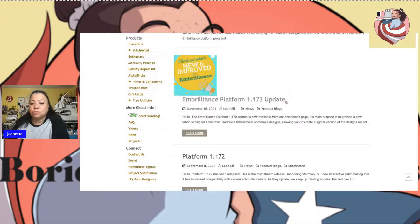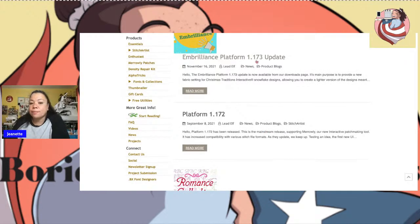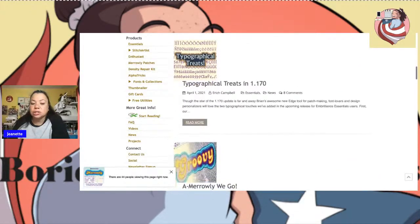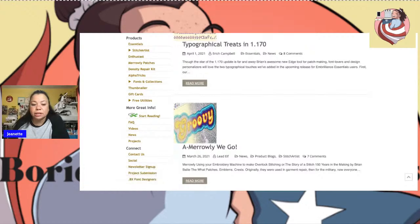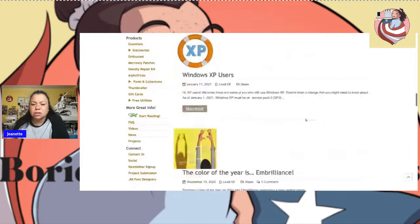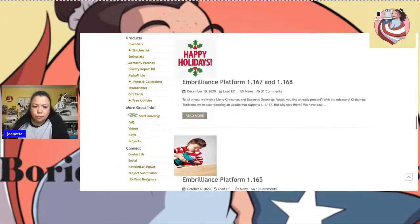And then update your stuff. That's what I mean. Because notice right here, Embrilliance platform, that 1.173 update. Then before, in July, they had the two. So go through here and always look to see if they have an update for any of your modules and stuff. See, here was another update. I know in Thumbnailer they had an update at one time. Here's the platform. See how they update it?